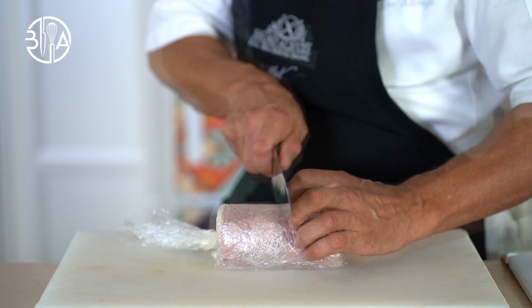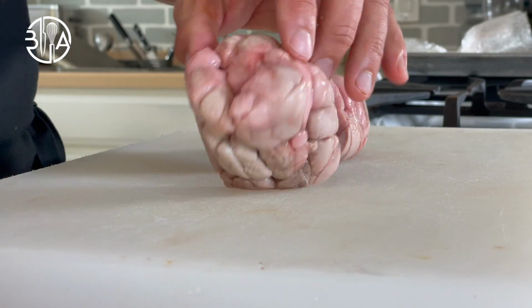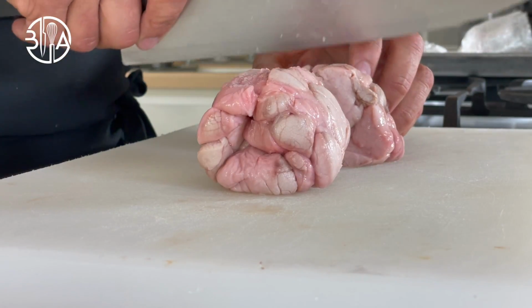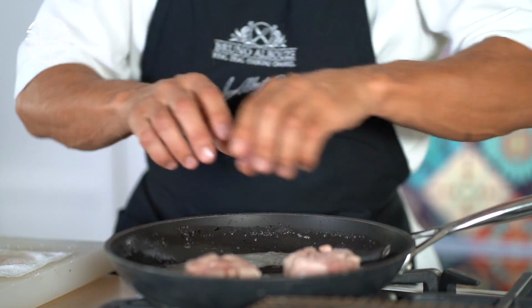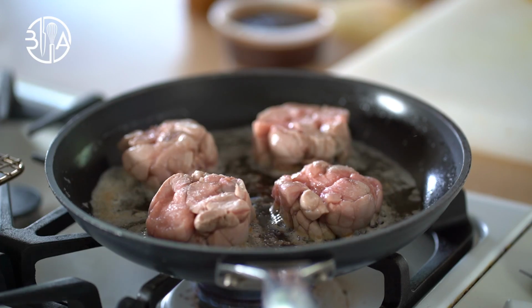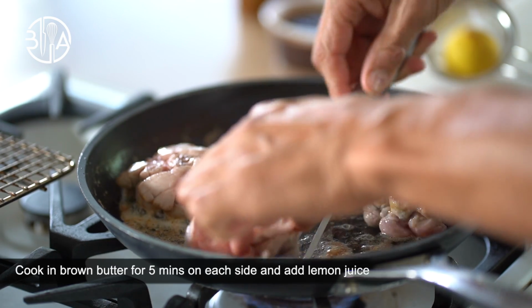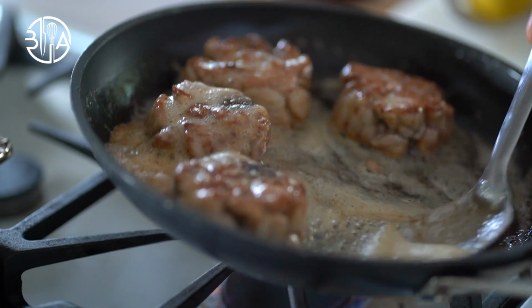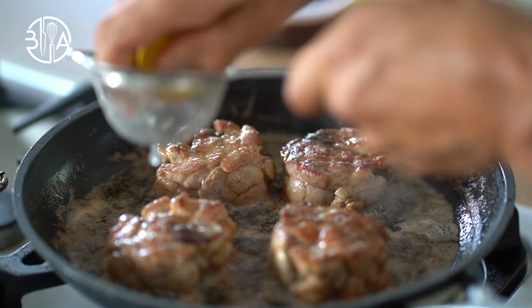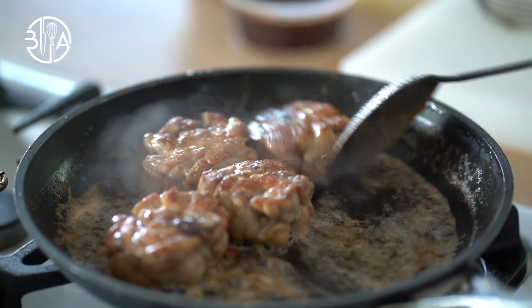Next in the agenda, I'm gonna take care of the sweetbreads, and the log we just made earlier is gonna be cut into just about 7 ounces, 210 grams portions, and I am going to cook them the same way I did earlier, à la Meunière, using brown butter, cuisine or beurre noisette, and in my opinion, it's one of the best way to cook sweetbreads. If you want to use another kind of fat, I would suggest duck fat then. Cook sweetbreads 5 minutes on each side and let rest.